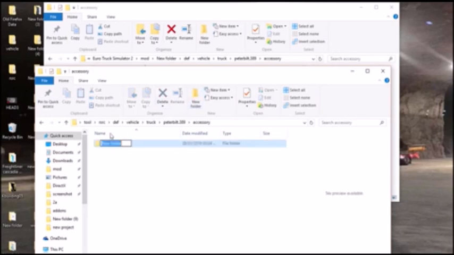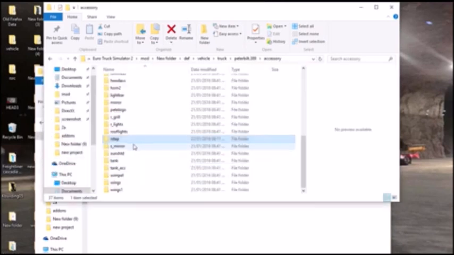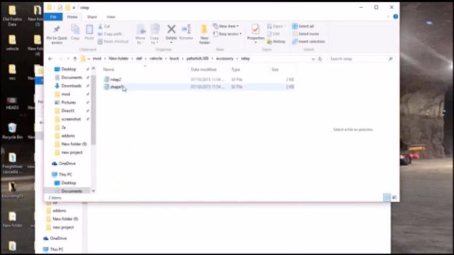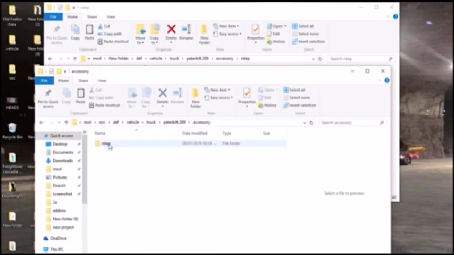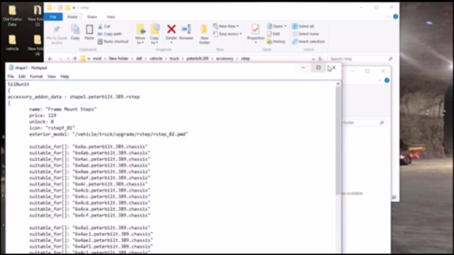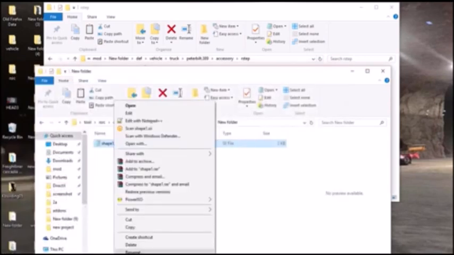then new folder again, from V, and then click R, leave R step, into R step, and click copy shape 1, paste it. Now rename it to like shape 3.